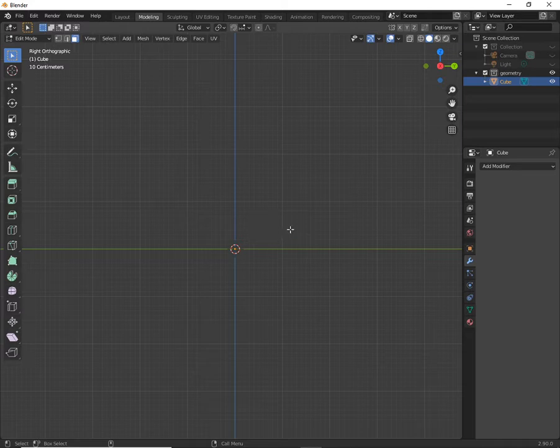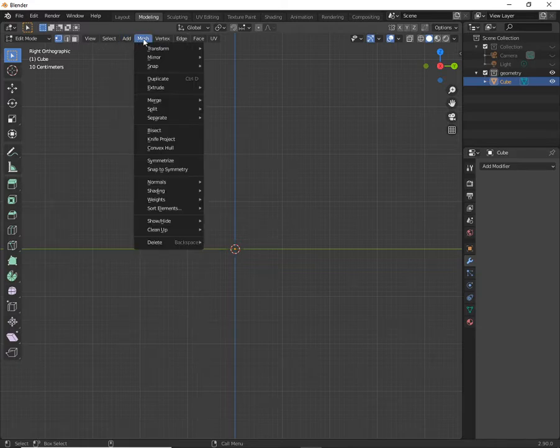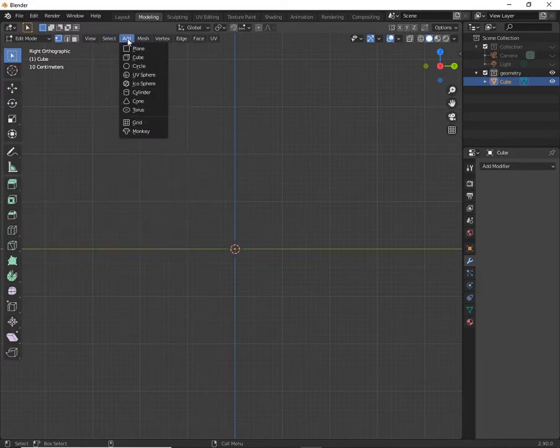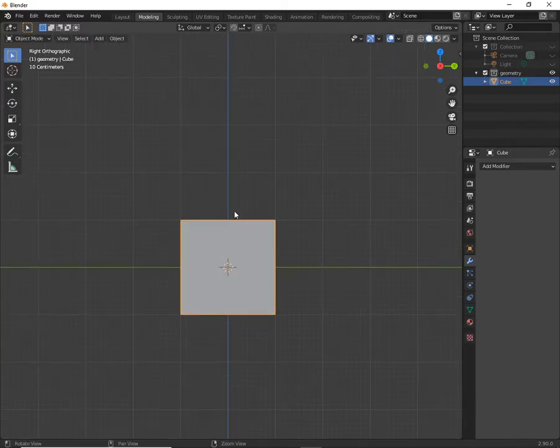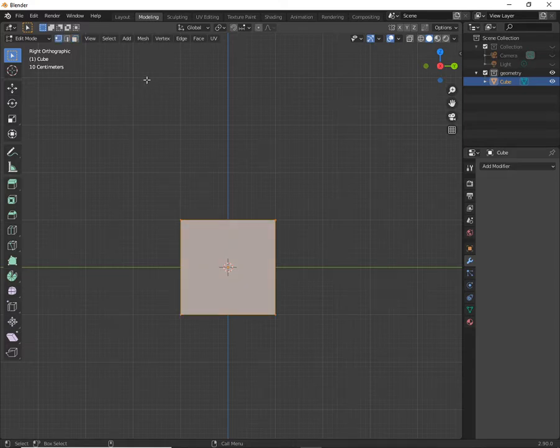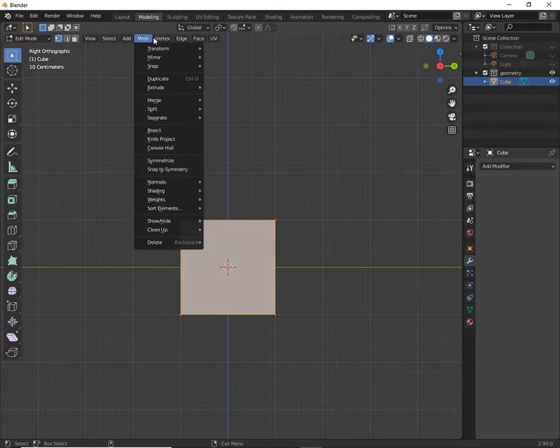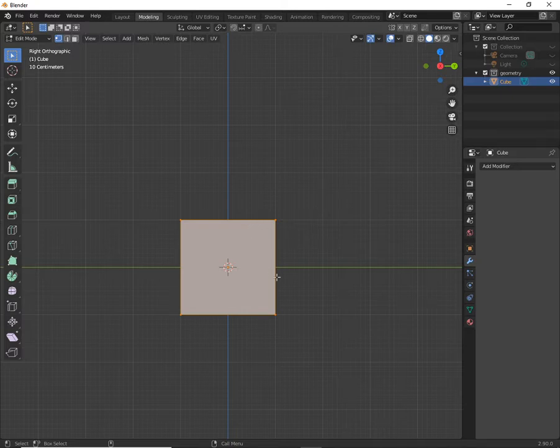So I can go there. And what I want to do is go to Add, because we're already in one of our edit modes. It doesn't really matter which edit mode. In fact, vertices will probably be better for this one. So 1, and we go to Add. Sorry, Matt, I'm not seeing Add. I probably should have left my faces there, to be honest. That sometimes works a little better, so let me undo a couple steps. There we go. Go to vertex mode. Why am I not seeing that? I'm going to have to do this in object mode.